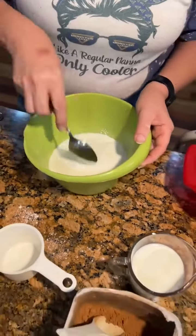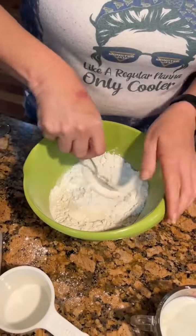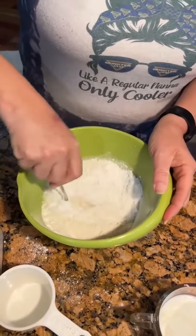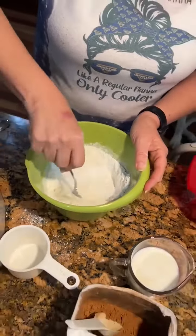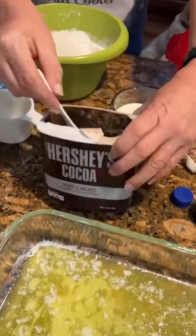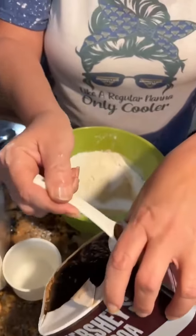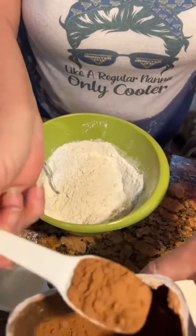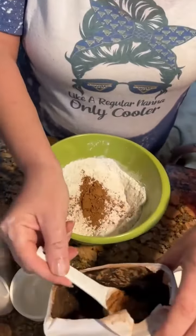You're gonna take that and just mix it up a little bit. And then we're gonna put 1 3/4 tablespoon of cocoa. Cocoa right here, Hershey's cocoa. And this is a chocolate cobbler we're making? Yes, chocolate cobbler. I've had some. It is delicious.